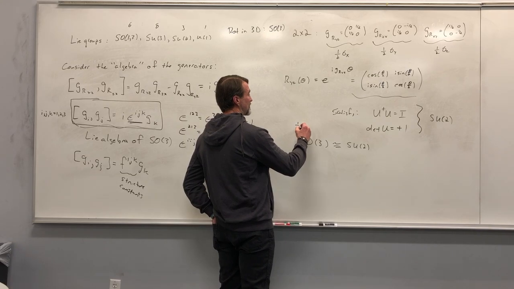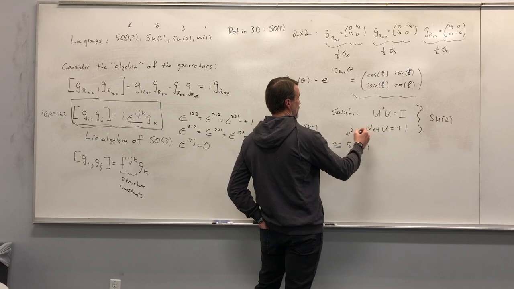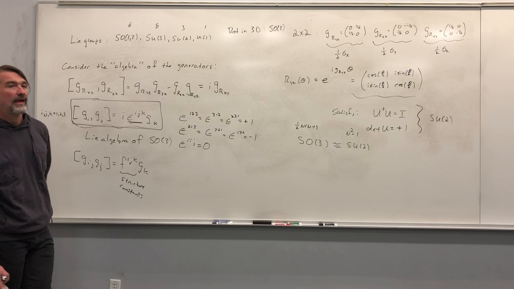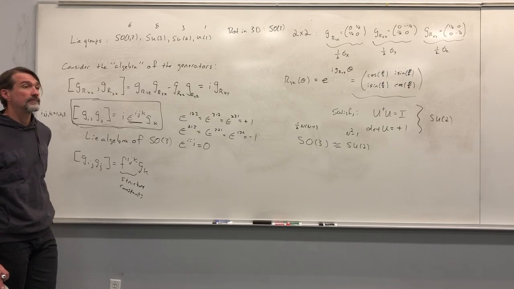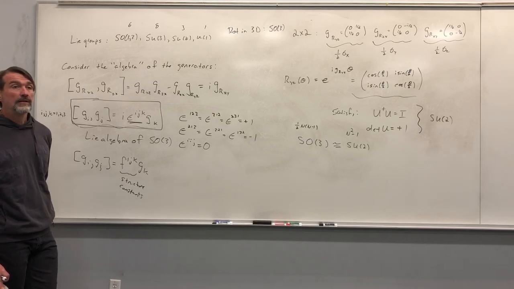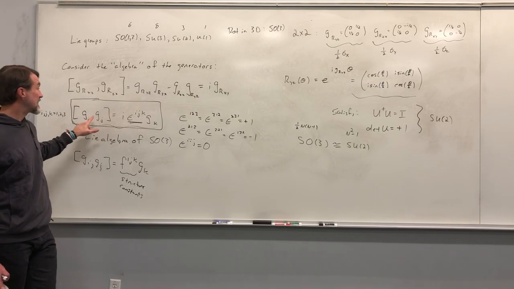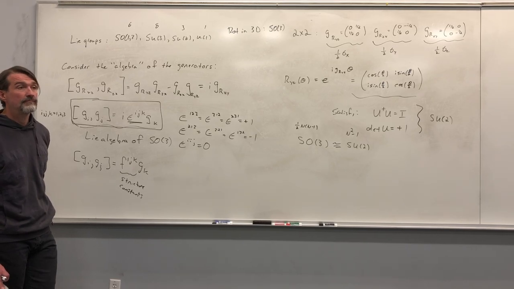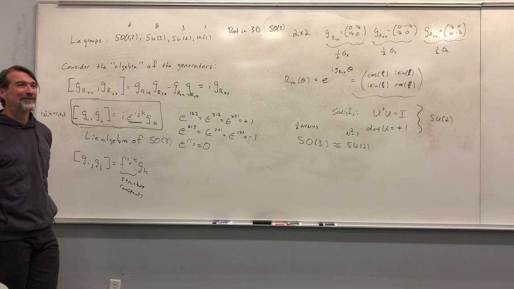This has 1/2 n(n-1), where n is 3. This has n² - 1. Each of them have 3 parameters, as I told you, two equivalent groups must have. They are both non-abelian. They satisfy this algebra. This algebra is saying things don't commute. It's a non-abelian group, both of them. So the two things we said should apply if groups are the same, they apply. Now let's check the ones that don't apply.